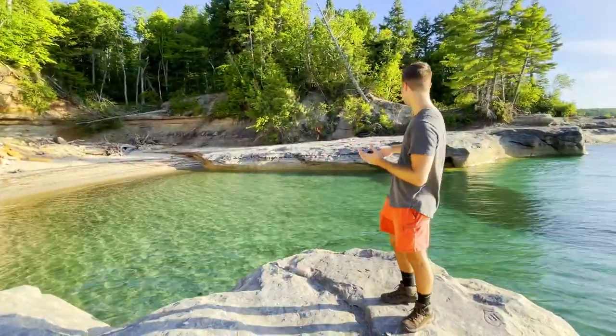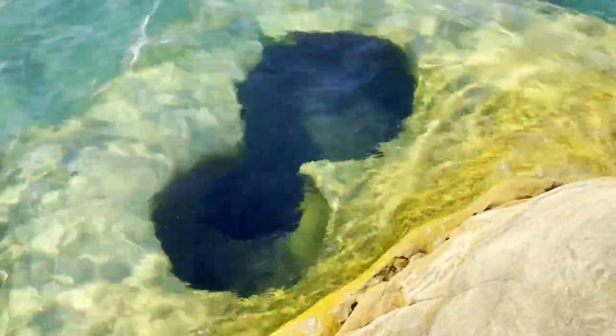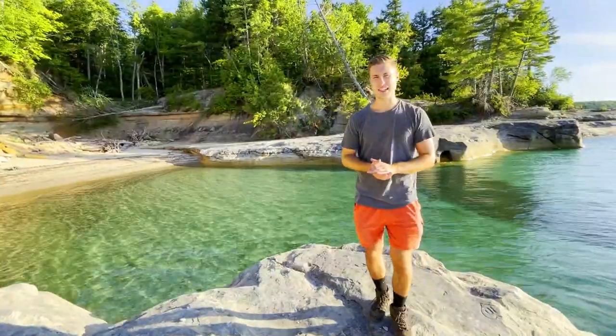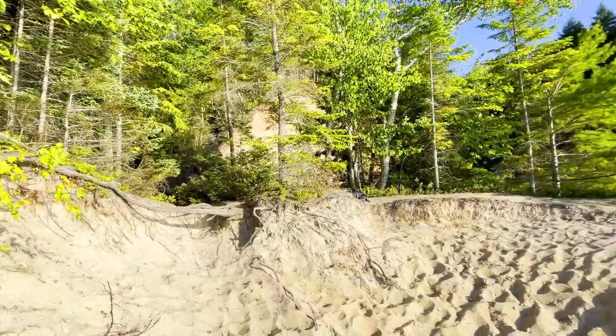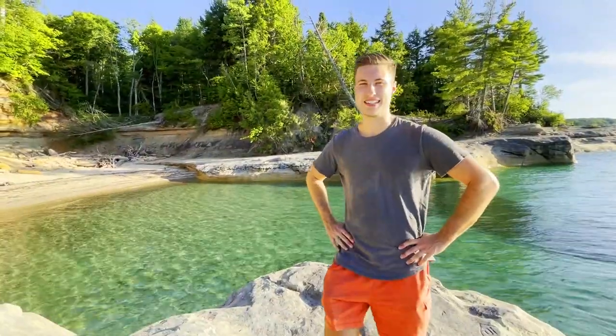There are little sea caves that you can swim into if you want. And there are literal holes in the floor of this water — it looks like you could just hop right in and see if there's anyone there to join you. Hopefully not. But if I had the time, guys, I would jump in this second. I would really recommend stopping by here and spending some time exploring the area. Because we are absolutely loving it. This is unreal.